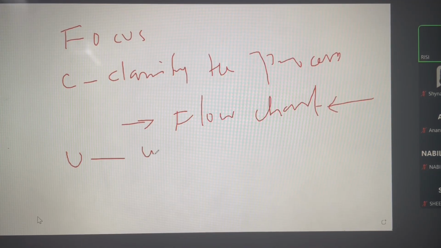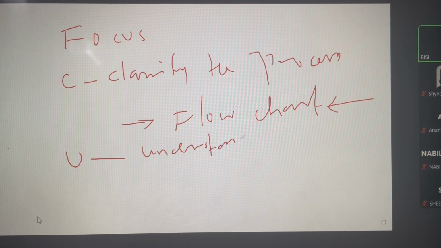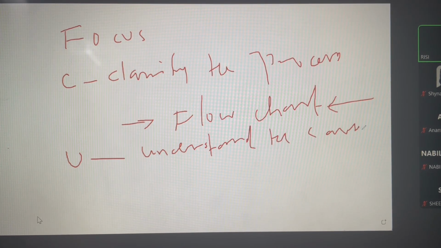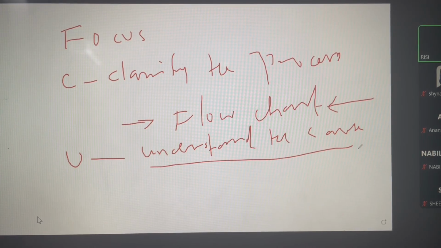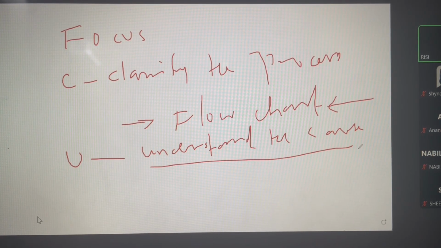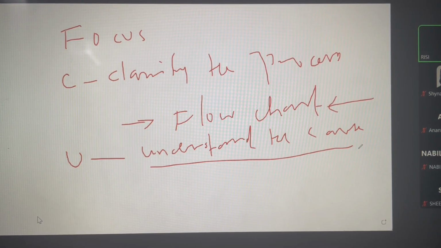Understand the cause. Now we need to know the reason for the increase of patient waiting time. We need to know the exact cause, the root cause. Why is patient waiting time increasing?